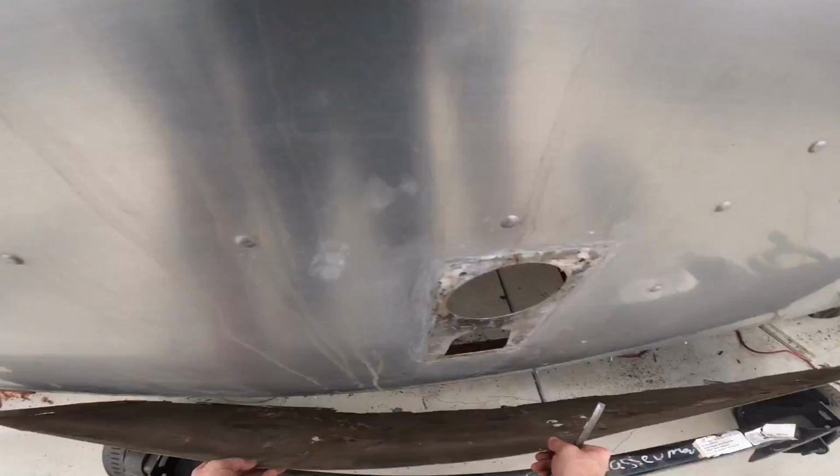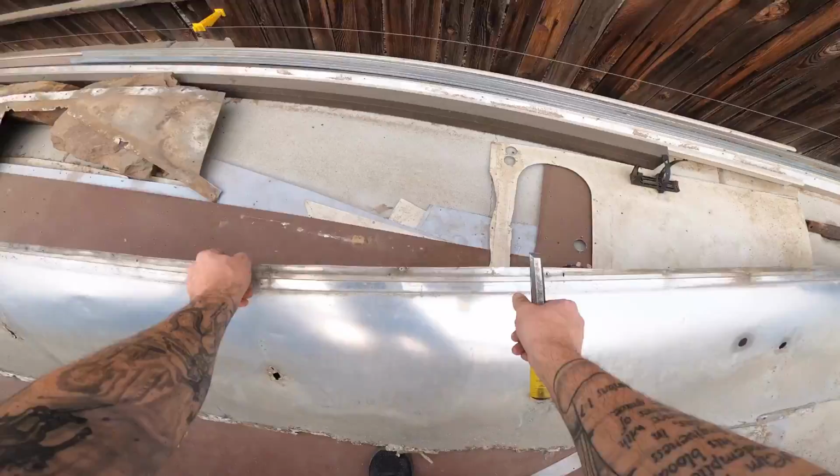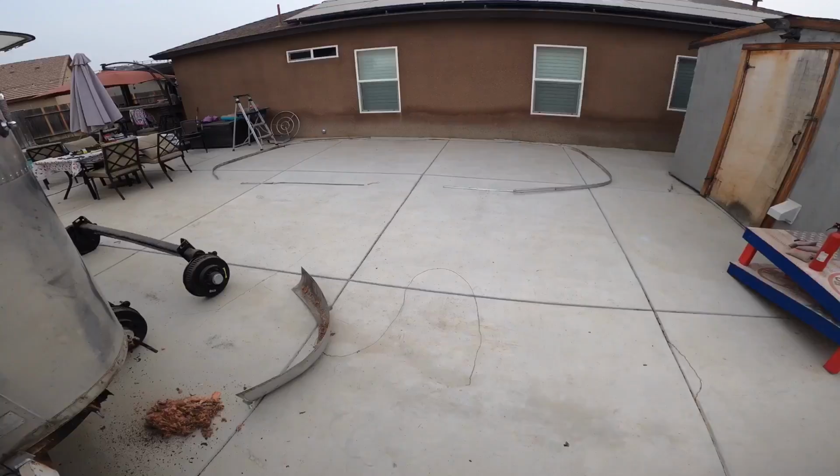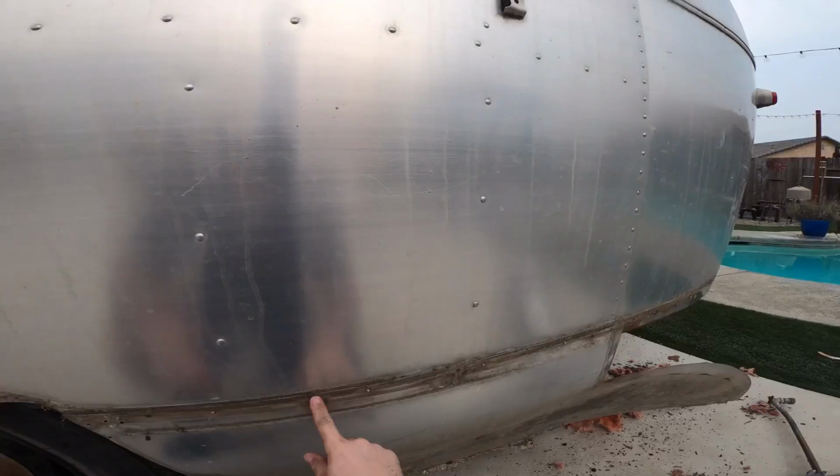So I'm going to save these as a template for the new stuff. So it'll give me a good, nice, rough idea of the actual shape of it. That's why they're all over here. We are starting to look like we're ready to take this sucker off. That could be a problem. Gotta drill those first.